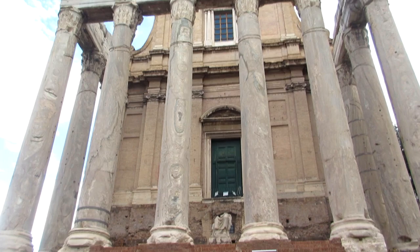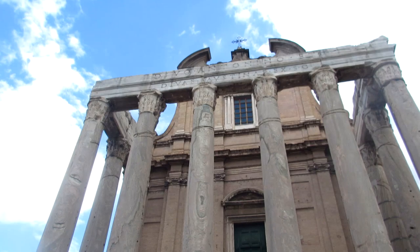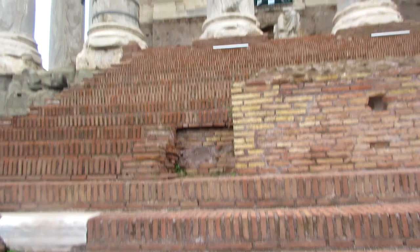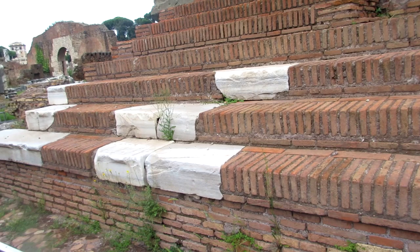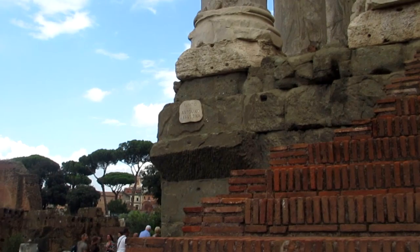Here you have a better view of the giant columns. You can imagine that church at the back would have been a temple. Up at the top you can see the inscription — it's dedicated to the Emperor Antoninus Pius and his wife. Here you see some of the stairs that were preserved leading up to the temple. The marble ones are original; the brick ones were constructed just to fill in the gaps, of which there were a lot. Only a few marble steps remain from the original entranceway, and the dark stone over there is also the original foundation of the temple.